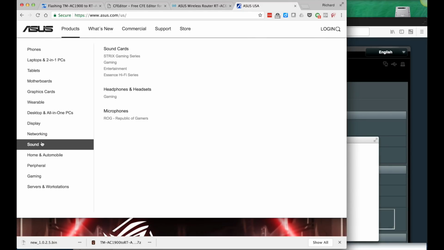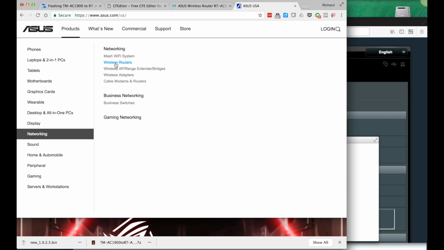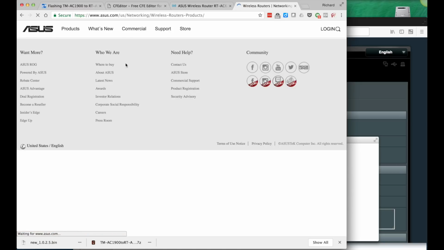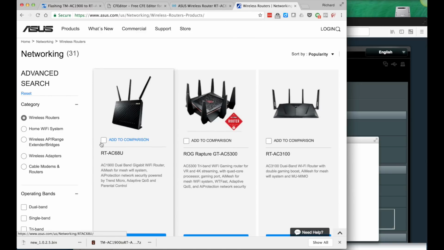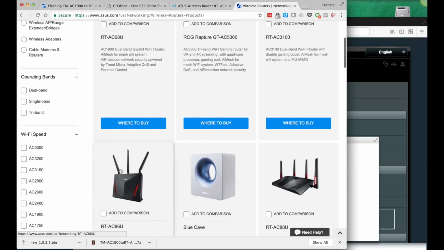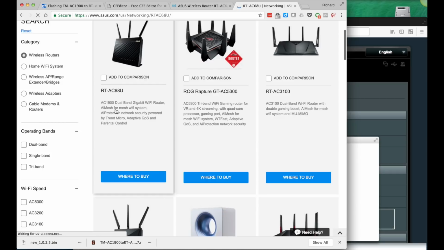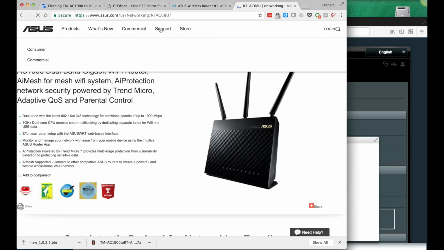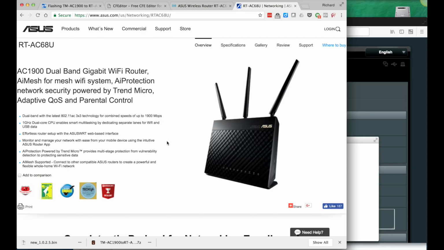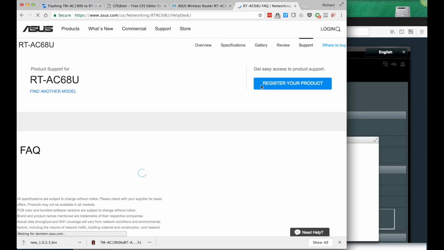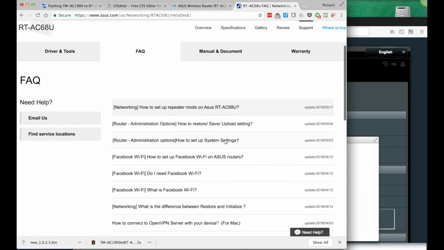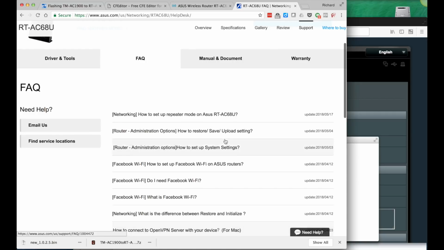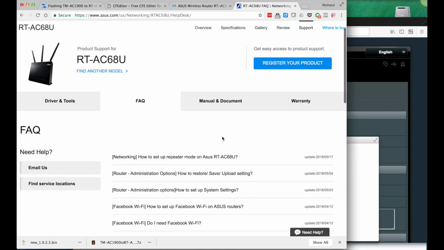So you go to asus.com, it's going to select /US because it knows where I'm coming from. Click on wireless routers. I'm just going to click on it generally in the center there, and then not support there. No, wrong place, not there. It's the other support. So on the right, good. Support. And I want drivers and tools because none of this is what I want. So top left, drivers and tools.